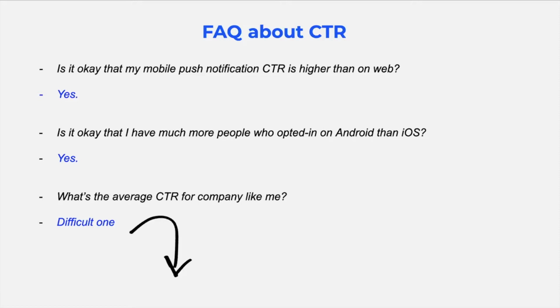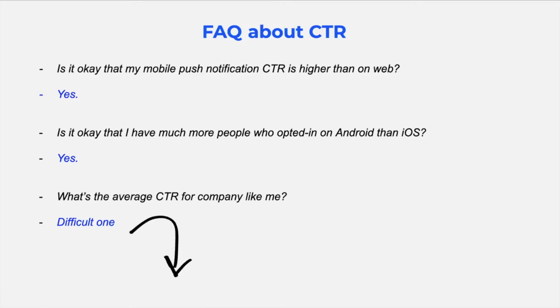And this is a normal case. Another question is: is it okay that I have much more people who opted in on Android than iOS? Yes, that's absolutely okay. If you want to send notifications to your Android users, you don't have to ask them for permission to send them push notifications.